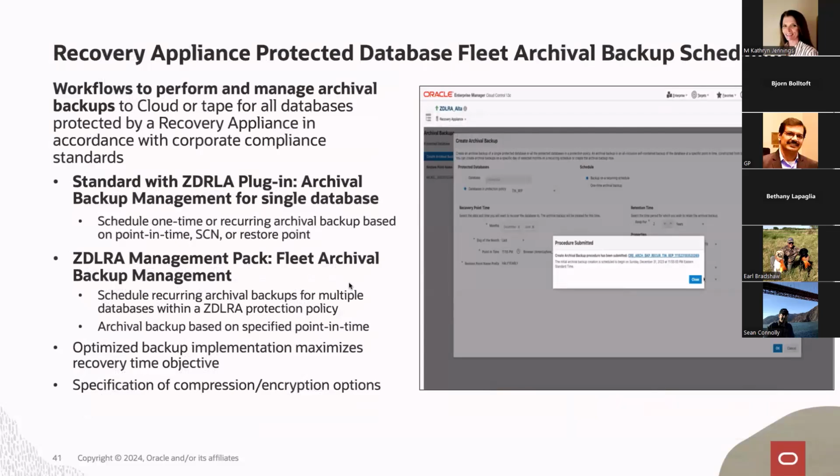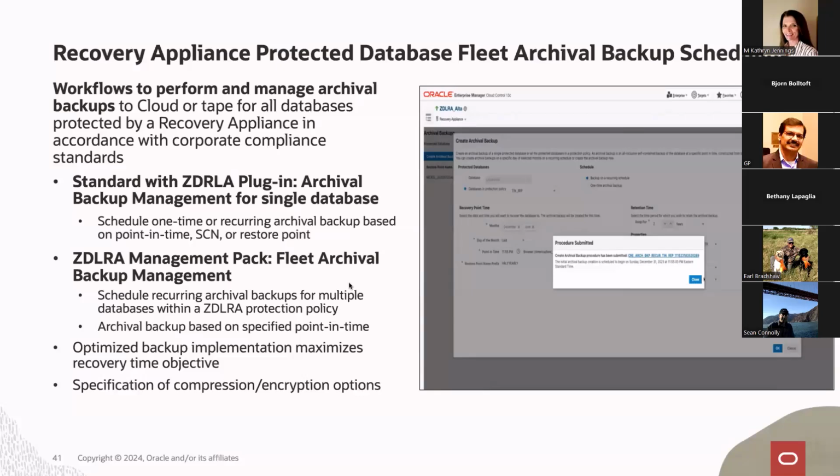So this is the archival, and there are common reasons why you need to have archive backups, like compliance reasons. So you need to have archive backup maybe every month for some databases, every week for other databases. And this is something that we have the ability with these features to schedule.